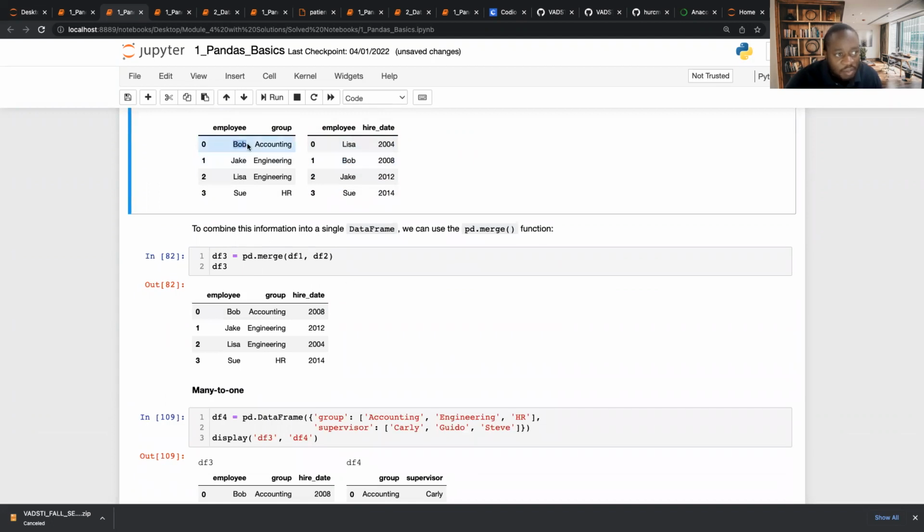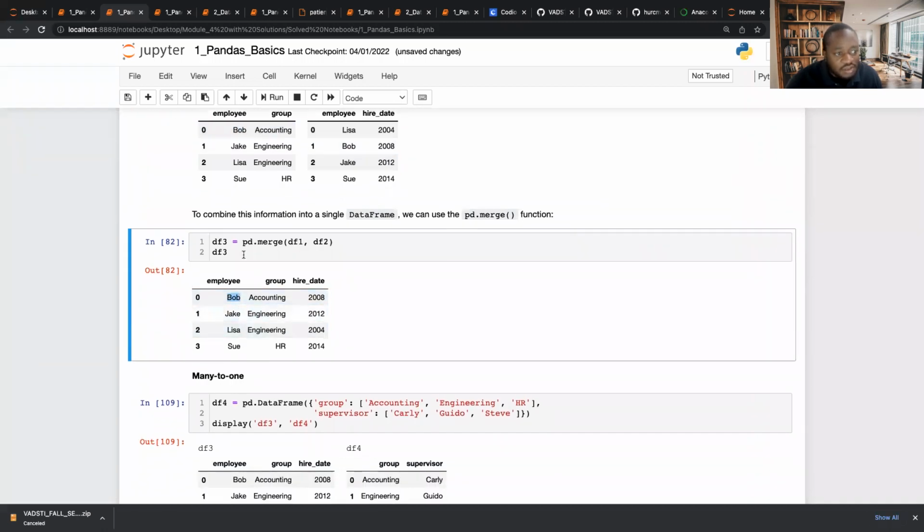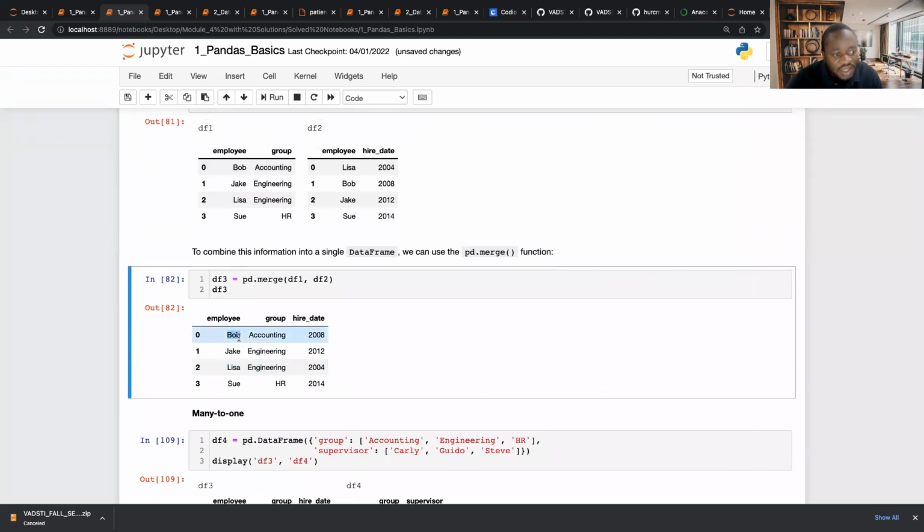So Bob appears in df1 and Bob appears in df2, and the result in the new data frame that we create, df3, as a result of the merge of df1 and df2, is Bob has accountant as the group, and also the hire date as 2008.